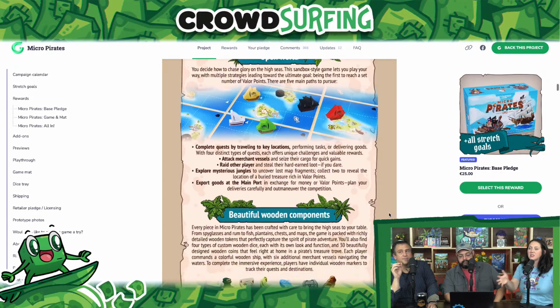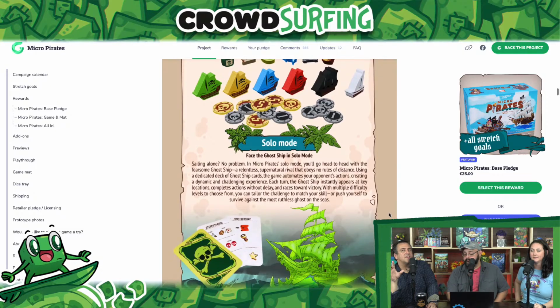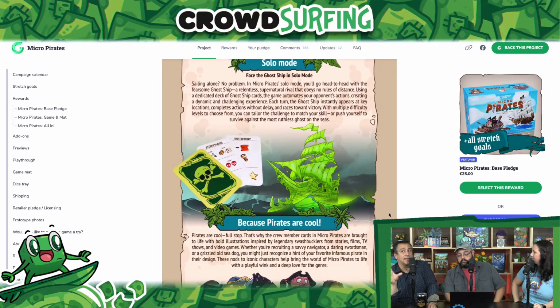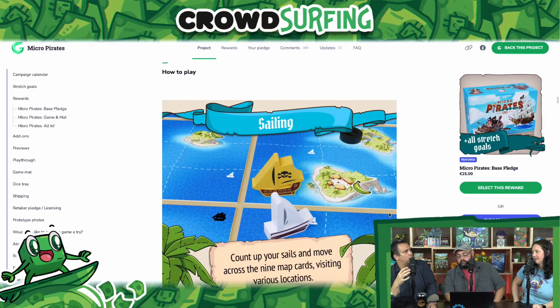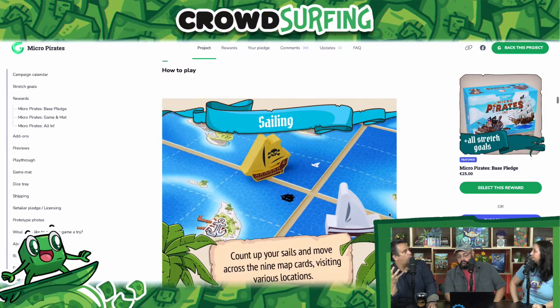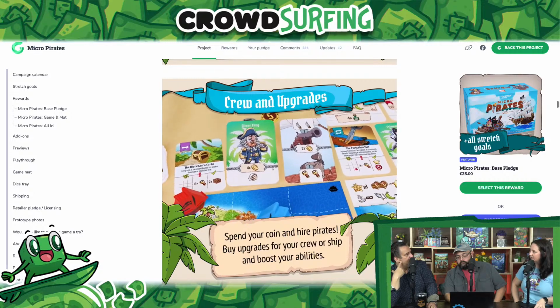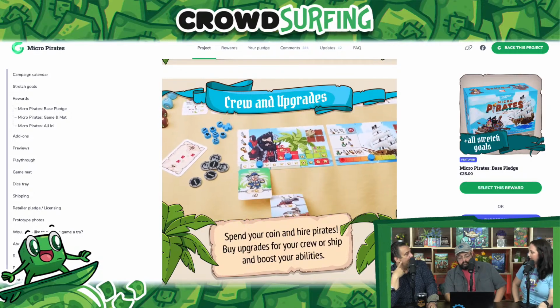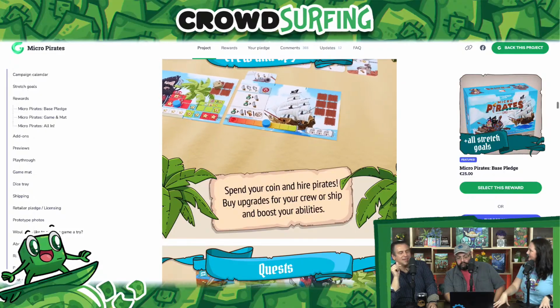I agree. I don't want a big box. Don't give me Ticket to Ride, but give me that half-size Ticket to Ride size box. That's what I want. But you say fun little game, because here's the thing. It looks like Tiny Epic Pirates, which I did like. I don't go back to it because the rules are so complex. If I'm going to learn a game like that, I'm going to grab a larger box. So I hope this is more on the simpler side because of the size. You want Tiny Epic Pirates in a Ticket to Ride size box, and this one in a Twinkle Twinkle or Pollen size box. Yeah, exactly.